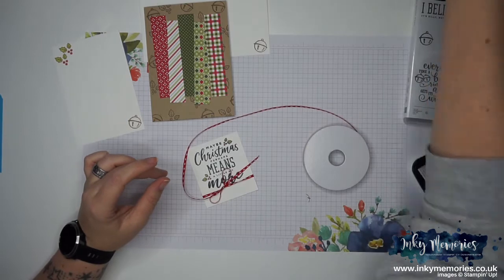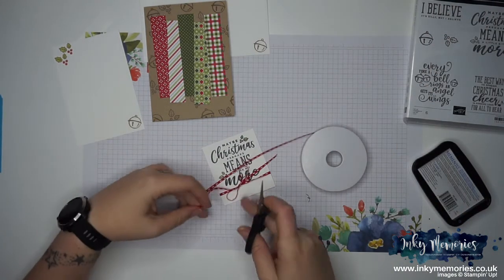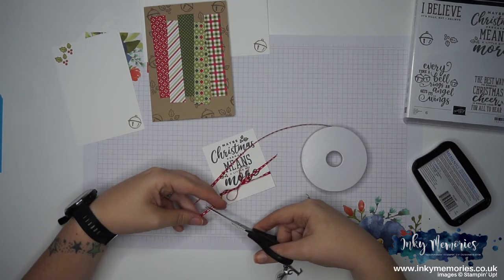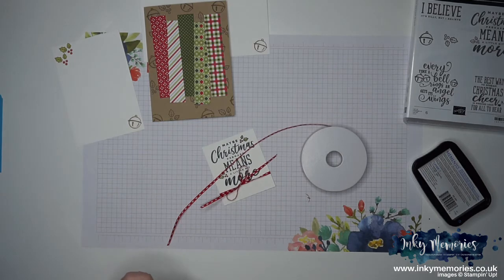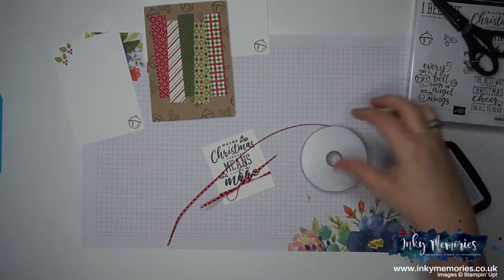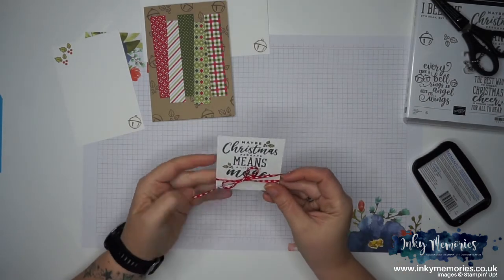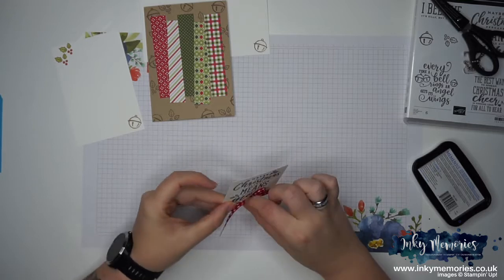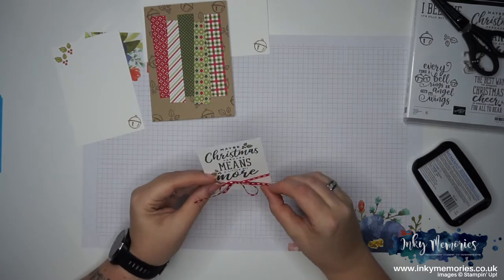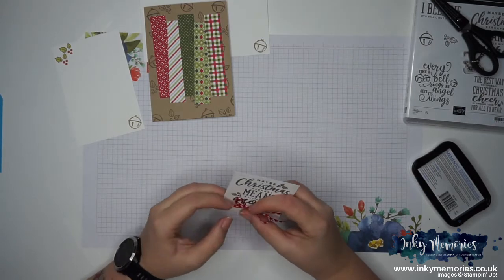Grab my ribbon scissors and I shall give that a snip. And I always like to cut my ribbon at an angle. It just helps to stop the ends fraying quite so much. Okay, so shimmy that into place. Obviously manipulate your bow until you're happy with how it looks. You can always try wiggling it so that it sits a little flatter as well.